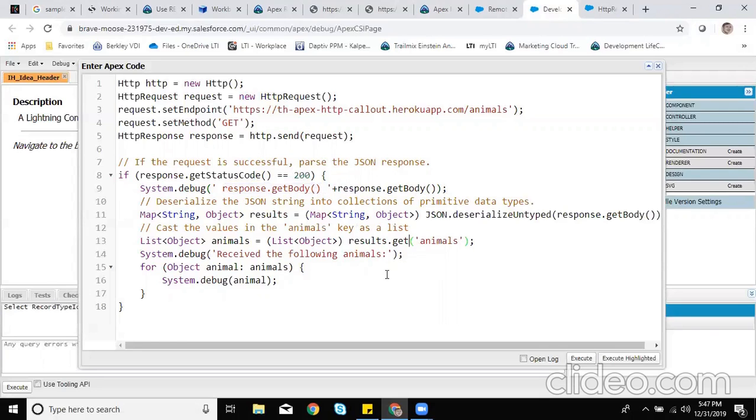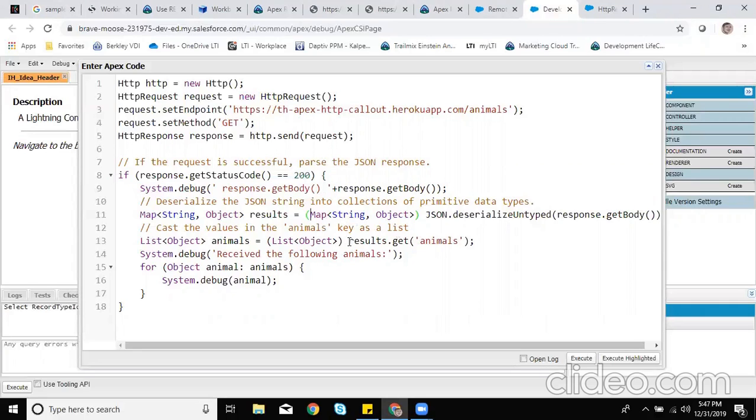So we will get the result as this map. These are some methods which will untype, because we will get it as JSON, so it will change this into another type. It will change into this format, map of string and object.